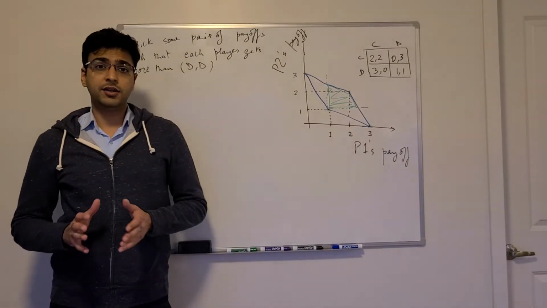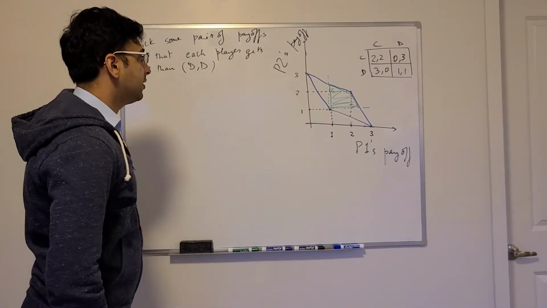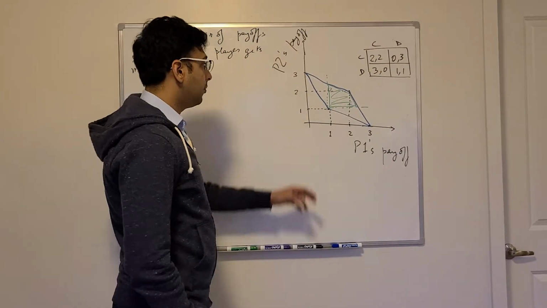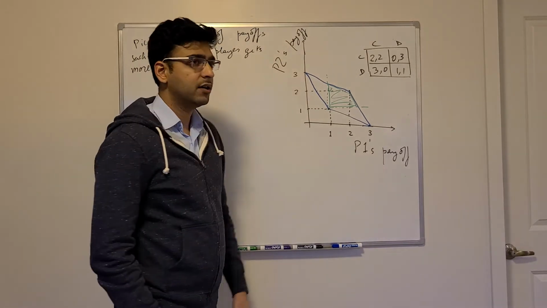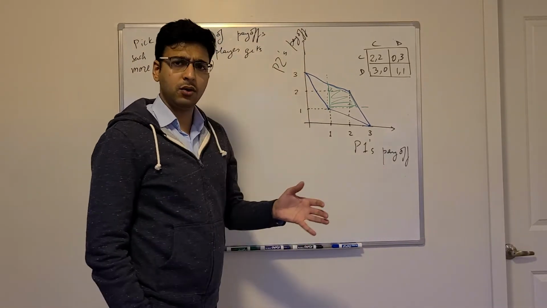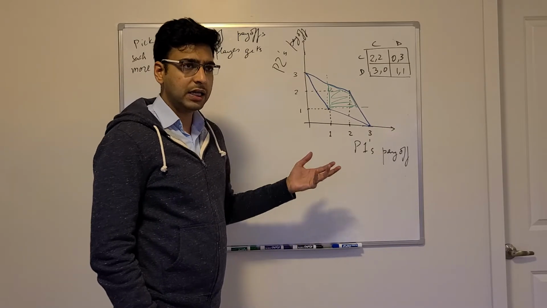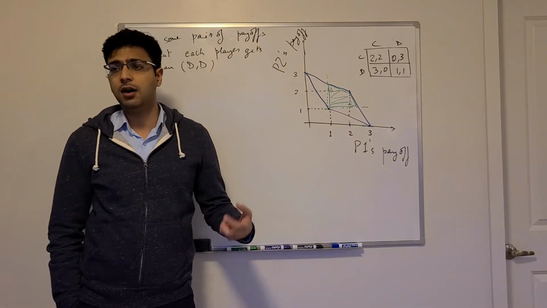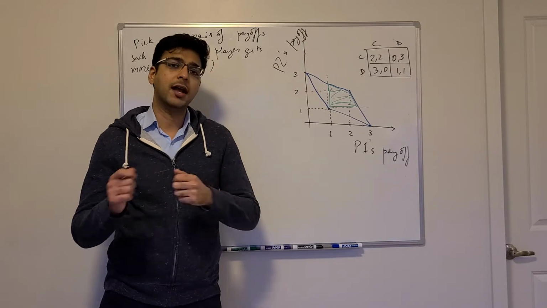Alright, so I'm just going to continue from where we left off in the last lecture. In the last lecture, we considered a game that looked like this with the payoffs. When you put P2's payoff here, P1's payoff here, these are average payoffs over the history of the game. We're considering an infinitely repeated game, and a discount factor that's arbitrarily close to 1. So it's very, very close to 1. So think something like 0.99999.